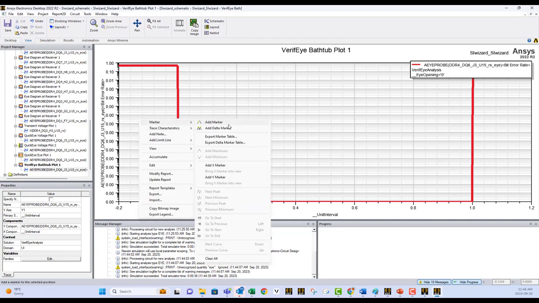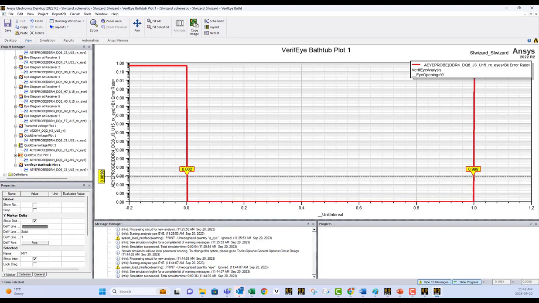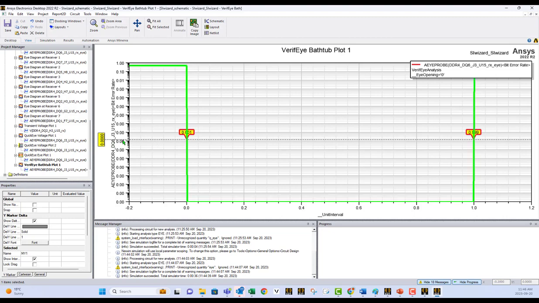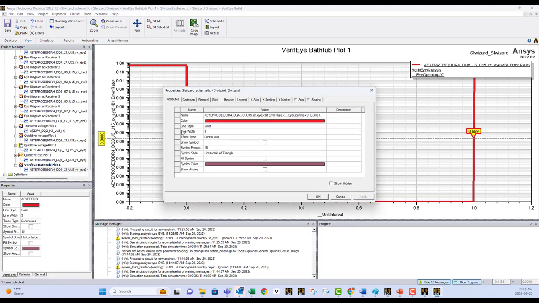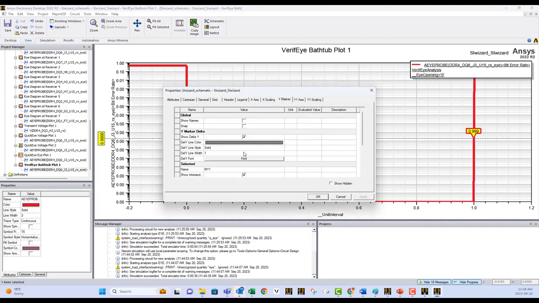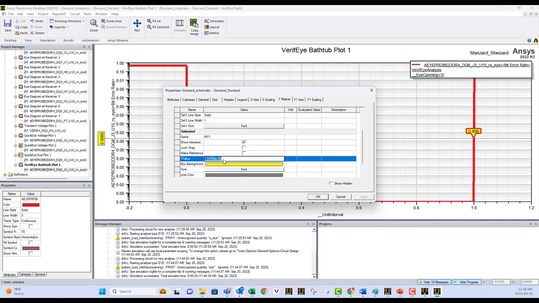Now in here you can add a marker, what we call a y marker, and you can move this. This will help you to tell what is the width of your eye at a specific bit error rate. This is the bit error rate in logarithmic scale. So now you can tell what is the width of your eye at a specific bit error rate. If I double click on this marker and go to the marker, then you can specify the value of the bit error rate.